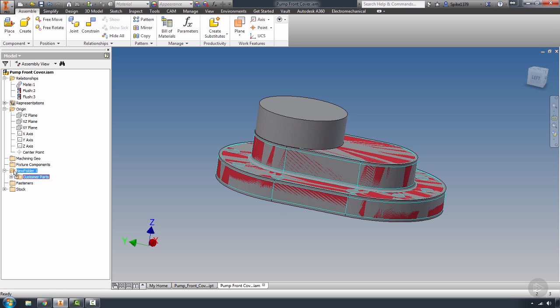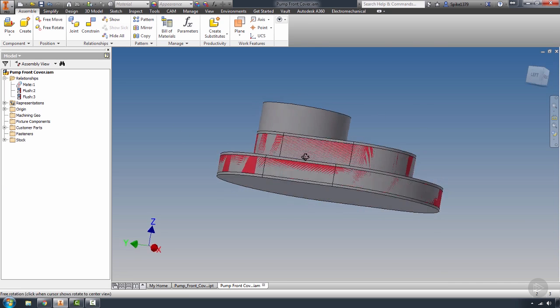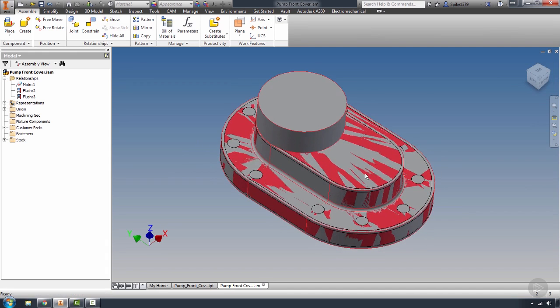Whoops, I nested it incorrectly. So let's go ahead and drop that out like that and nest that folder in here. So now you can actually have an op1 folder within each component. That way you have a more fastidious organization. You can actually come into your customer parts: op1, op2, op3, op4, and so forth. So a little pro tip there, just being a little more organized and quickly being able to select things from your menu. So now with that selected and ready, I'm pretty much ready to program op1 on this part.